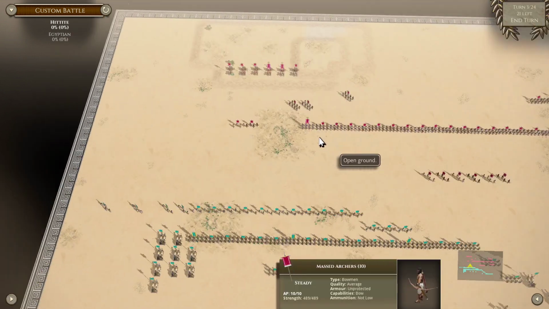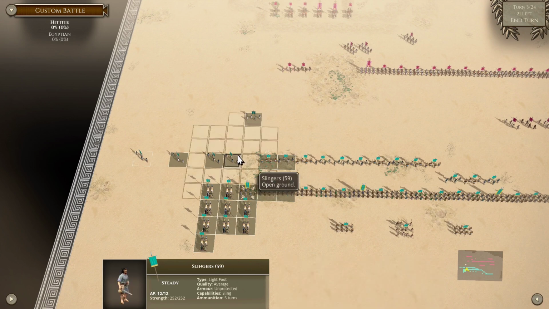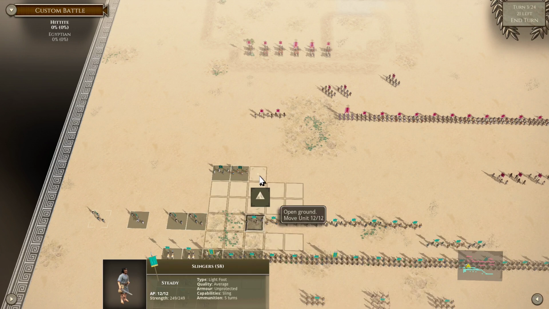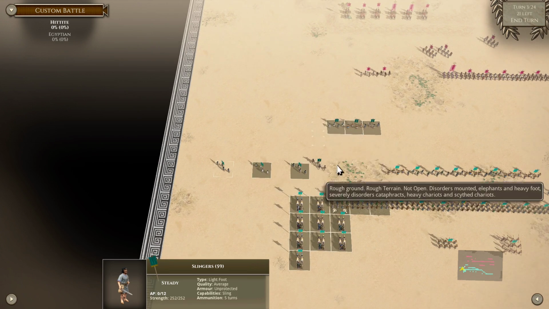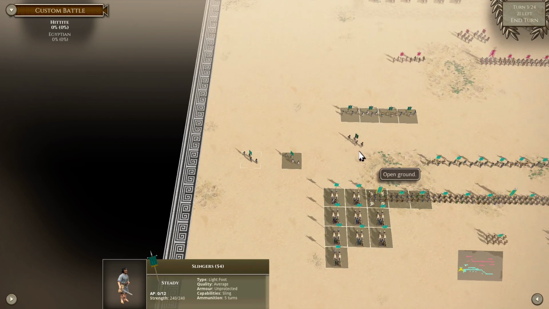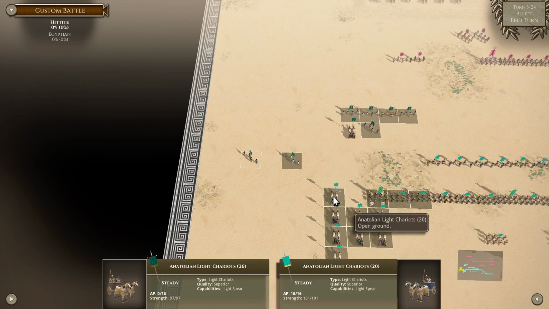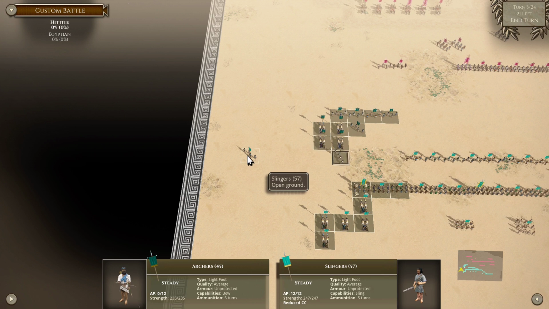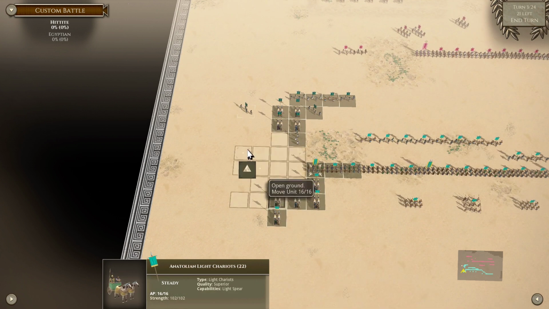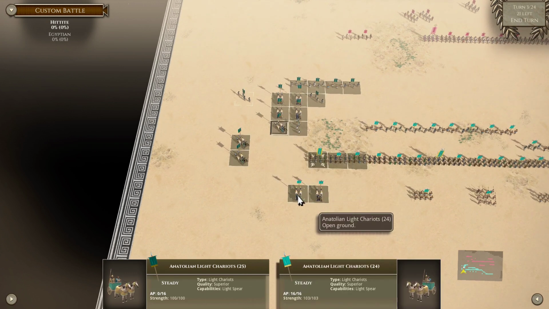And yeah, looks like he stopped moving, which is fine, I guess. Alright, move up with the lights here. They can get the first shot. There's a lot of lights for him to shoot back at. There, actually. And move up. Let's see, I guess probably get the light chariots closer. All right, and then the same with the slingers. Right, just a lot of micro movements right now.